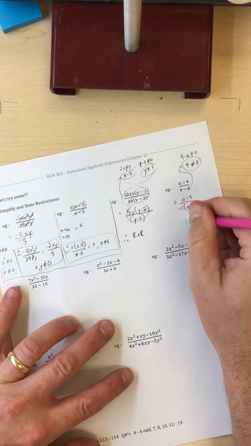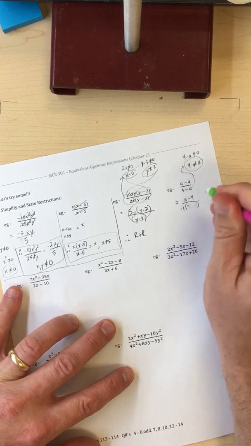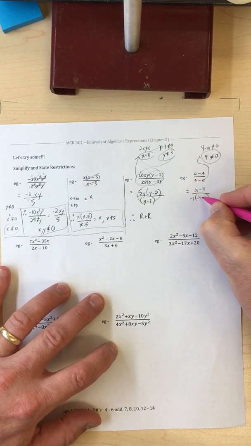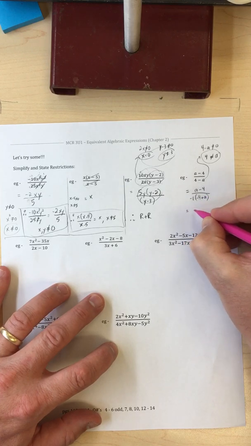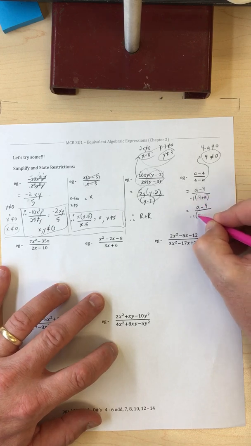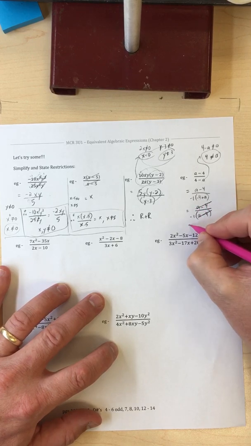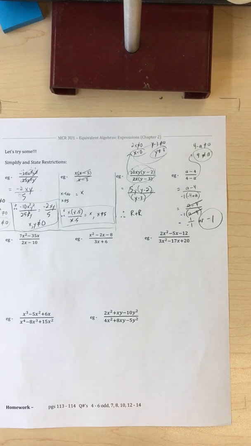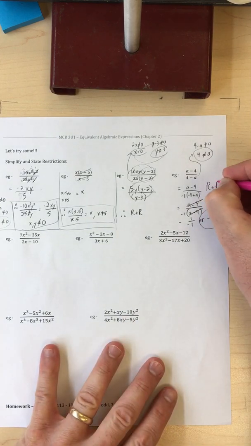Maybe I should do this in 2 steps. So if I factor out that negative 1, that becomes a negative 4 plus an a, and if I rearrange those, I go a minus 4, and then negative 1. Then negative 4 goes over here, a goes over here, I get a positive a minus 4, and then it cancels out, and it ends up being 1 over negative 1, or negative 1. And so that's what it simplifies to. It's a little bit of a trick. And then don't forget your R and R.